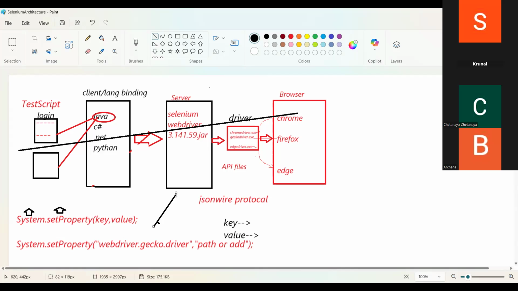Now I have one small question for you guys. This browser is there, no?